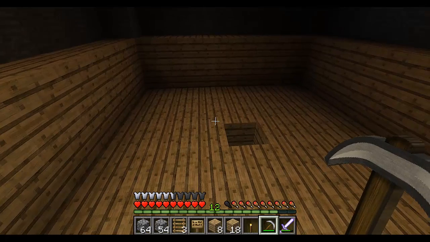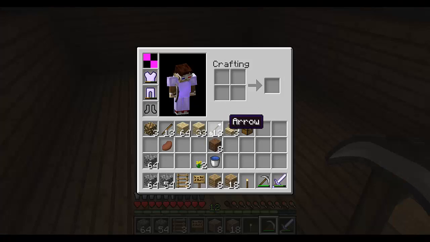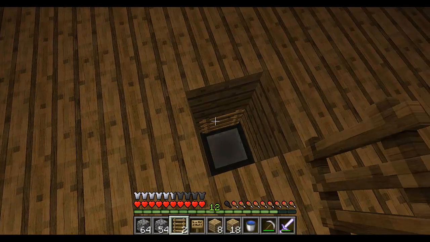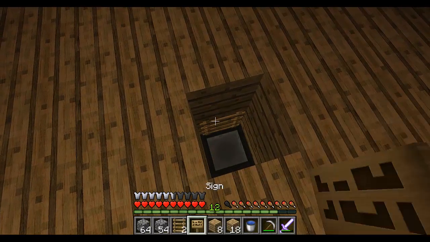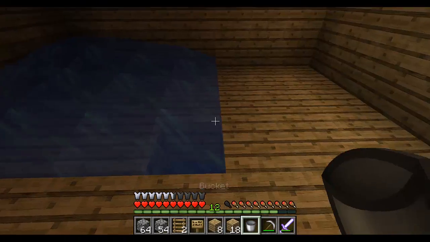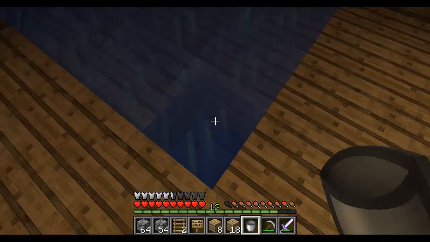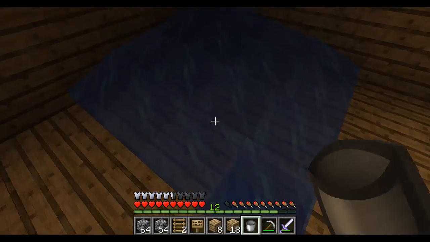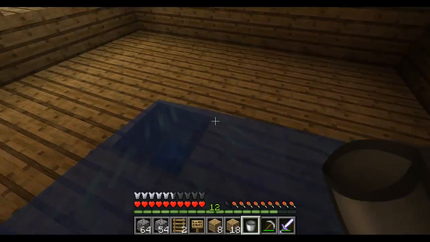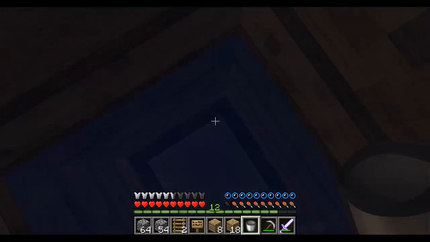Okay, so there we go, guys. That's the basics of the chicken farm. So what we're going to do is throw some water in, but first of all we need to put a ladder in there. Now what that should do is the water should run. Now I'm probably going to need to do one in each corner. So let's see what happens. Now is that all running there? It does. So there we go.